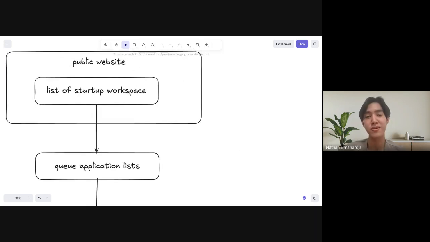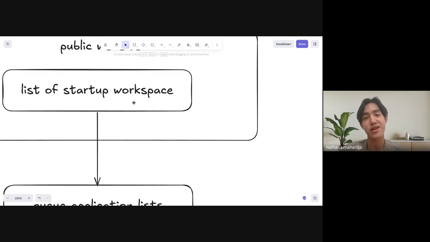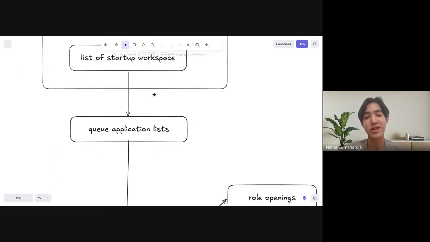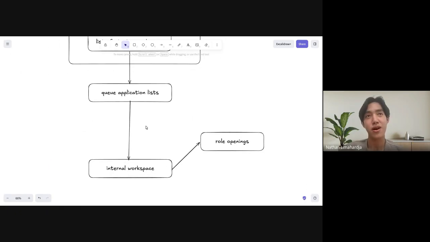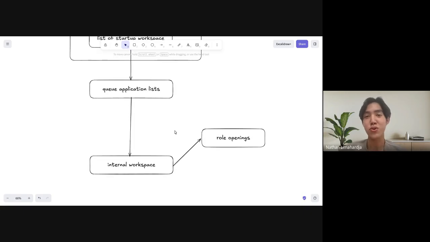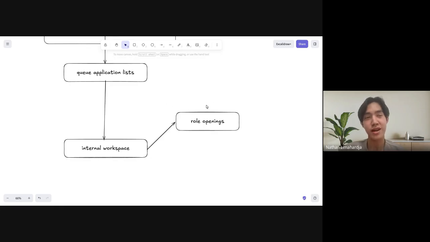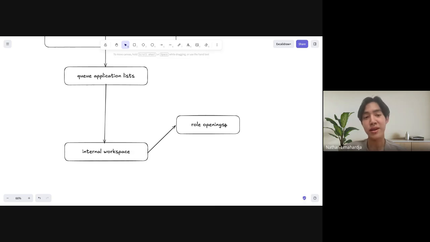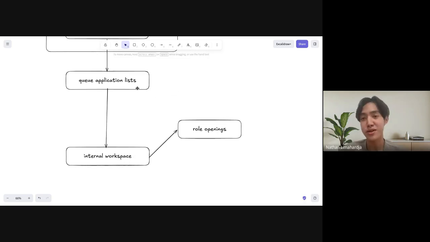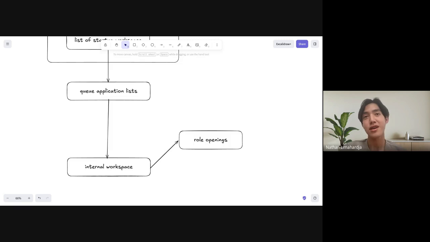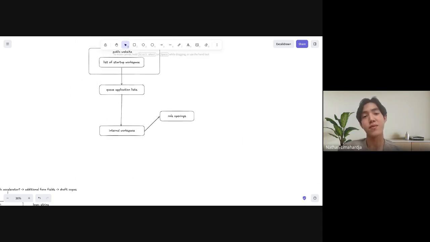There is a public website to list all of the startups' workspace, so anyone can join. And the founders of startups who join our program have an internal workspace on Notion, and a dashboard to manage the role openings and see the application list, so that our community members who don't participate in the accelerator can contribute to the startups. Yeah, that's the point.